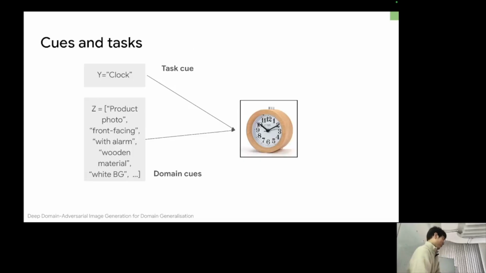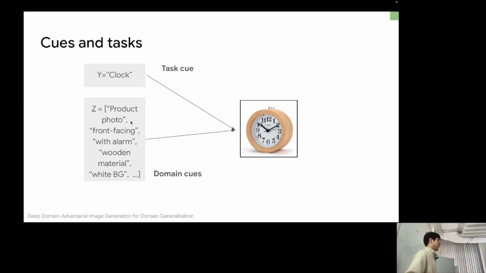Okay, so let me give some examples. Here's a clock, right? The task is to tell which category this object is, and it's a clock, like a table clock. But now there can be a lot of other factors playing a role here, like what type of photo this is.